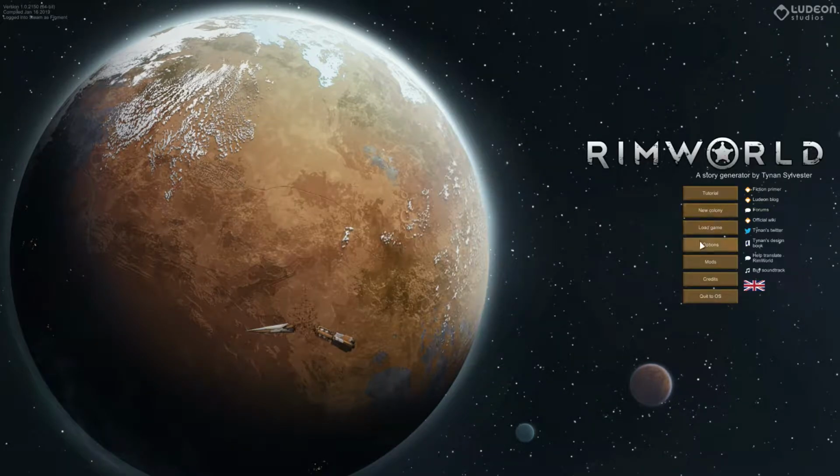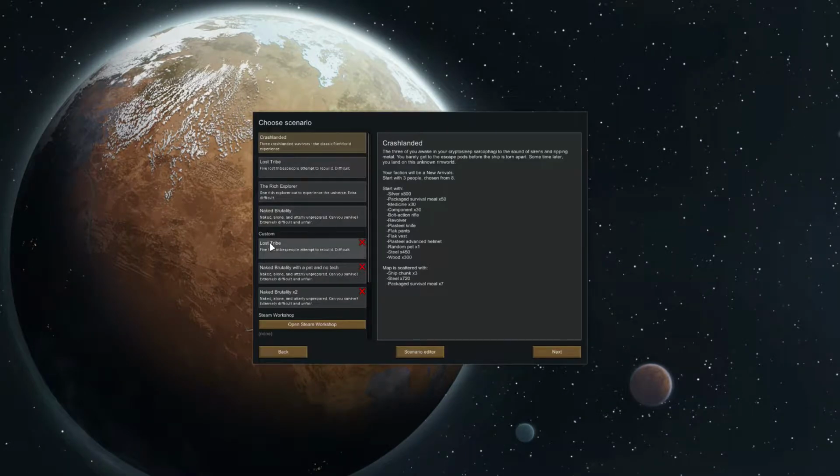Alright, so like I said, I've already started a game. I'll just basically show you what I did. I did Lost Tribe. It's one of my custom ones, but it's very standard. Five people chosen from eight, although I have loaded in my own people, you'll see what I mean by that. I'll go through my characters when I load in the game. And then just very basic starting stuff.